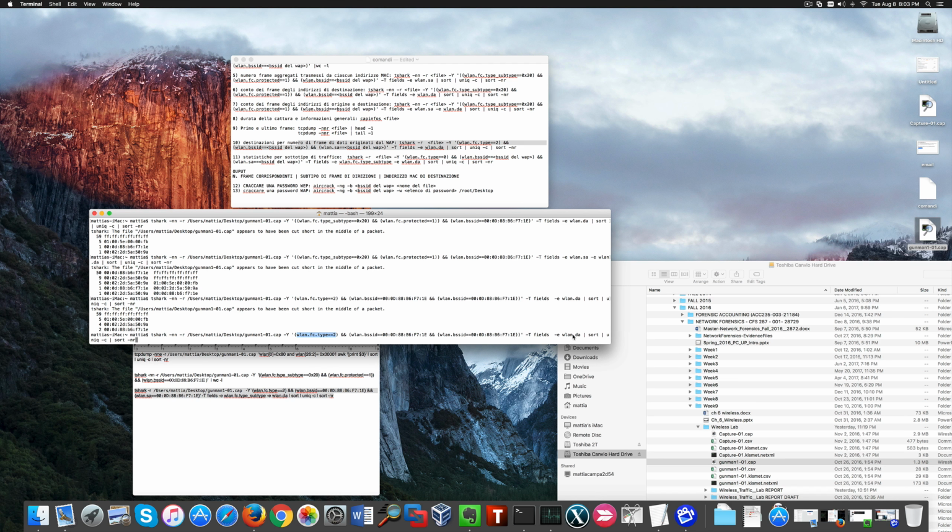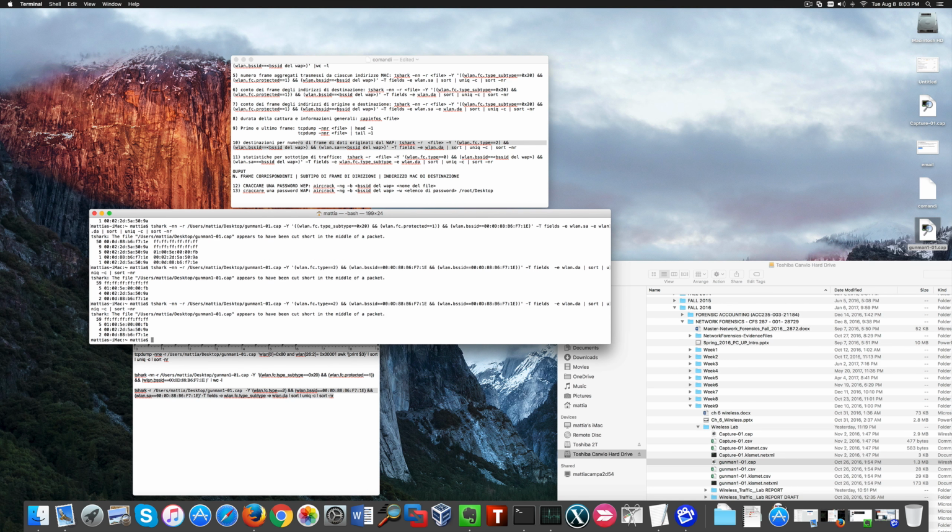Okay, so this confirms that 59 frames were transmitted to the broadcast MAC address. Once more, like I said, this is something that shouldn't be going on.